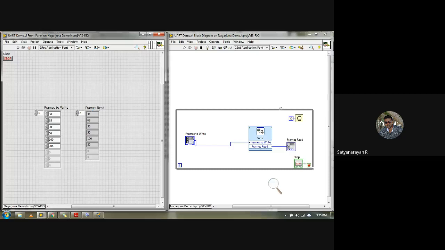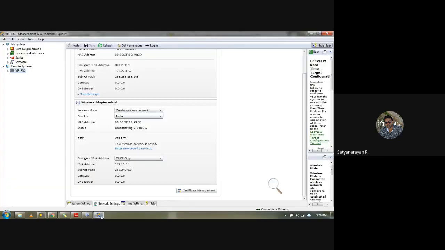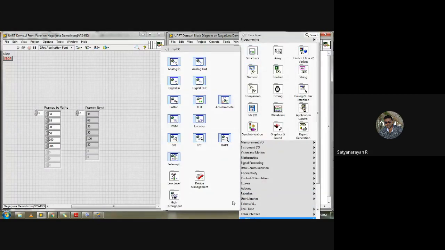So this is with respect to protocols. In myRIO you have two sets of protocols: two UARTs, two I2C, and two SPI. Why? Because you have two different expansion ports, A and B. Whereas in C you cannot use any sort of protocol inputs, because C is only meant for analog as well as digital. But in A as well as B, you can work with protocols, encoder, PWM, DAOs, AAOs, and protocols. All these things can be worked with respect to myRIO.